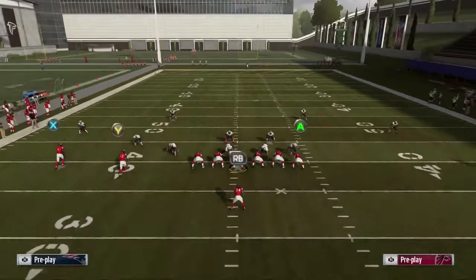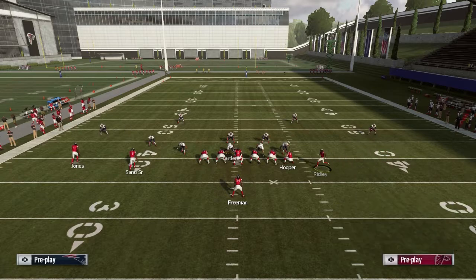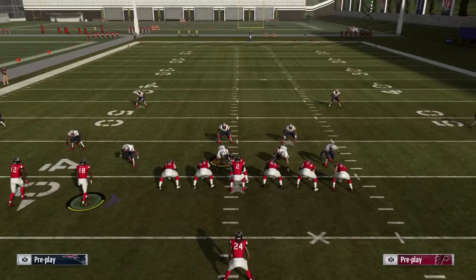But the first thing we're going to do is just take this B. We're going to motion him to the left and smart route him, okay? And just block our running back. So you've got max protection. And then what we're really looking at here is we've got two things to our advantage. We've got the S route, that if they jump the right side of the field, we're going to be able to throw it to the left side of the field, to the X. But for the most part, we're trying to throw it to the B on this, right?